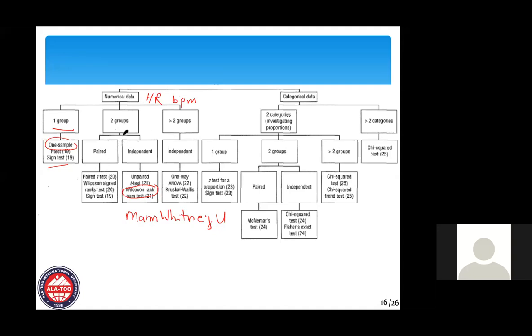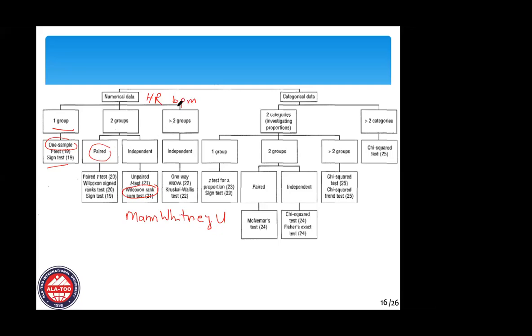Heartbeats. And we want to have the scenario as paired. So paired means two measurements in the same person. Beats per minute before exercise and after exercise. I want to compare before and after.